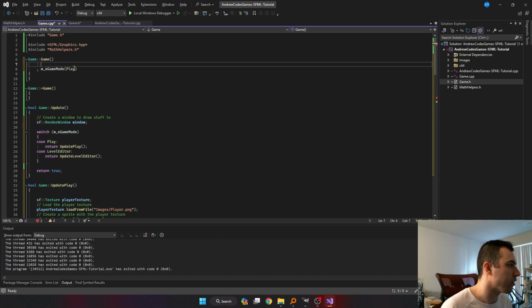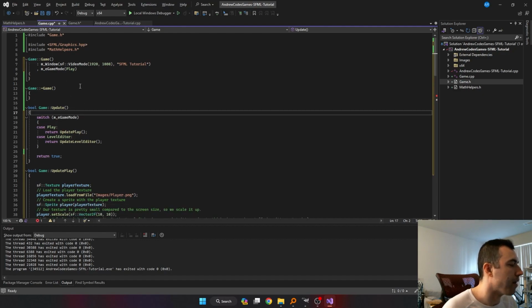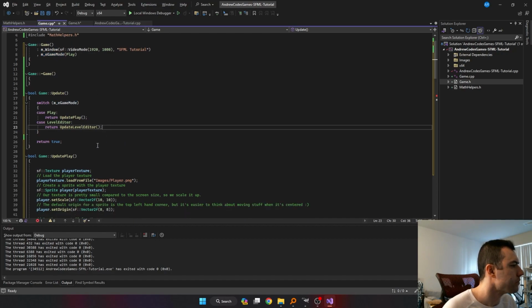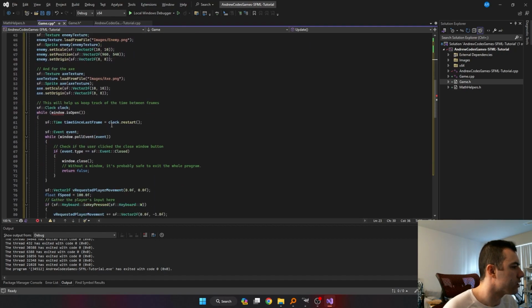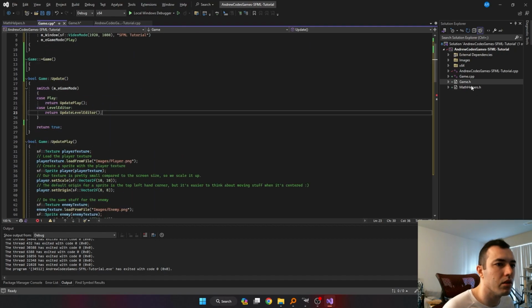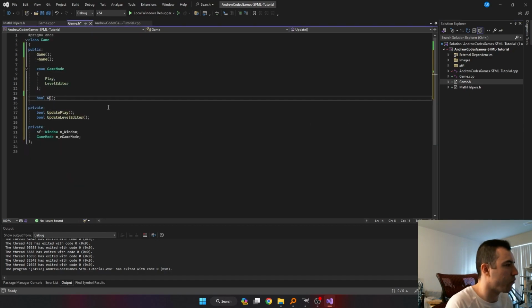And then inside of our initializer list for the window, we can put that in there. Okay, so now when we create the game class, we'll create a window, we'll set the game mode to play, and then we'll call update. And let me think here just a little bit. So instead, I'm going to change our update function to a run function that returns void.